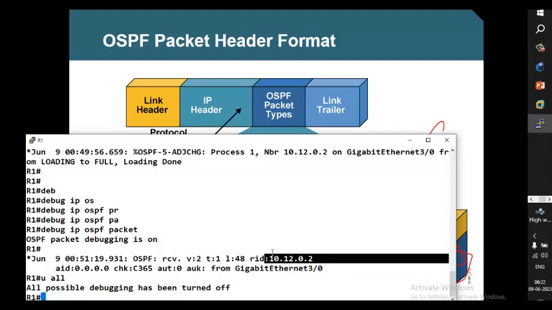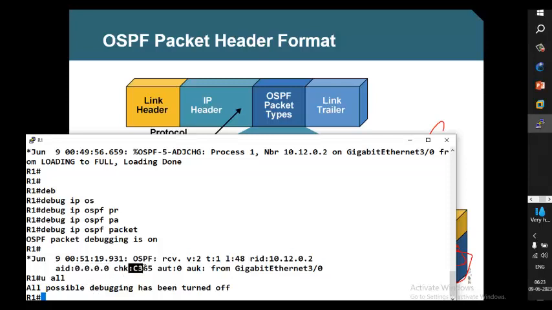If in case you don't have a loopback interface, among the physical interface IP addresses, it will pick the highest IP address. Area ID. This means area 0.